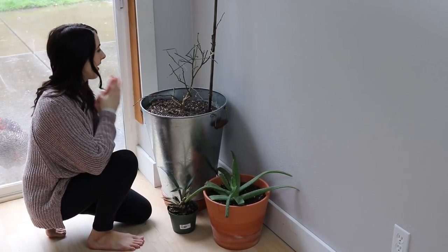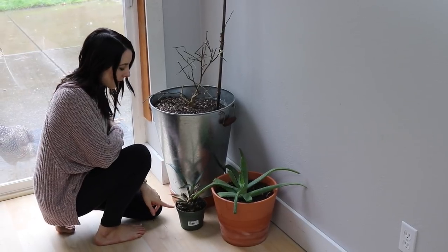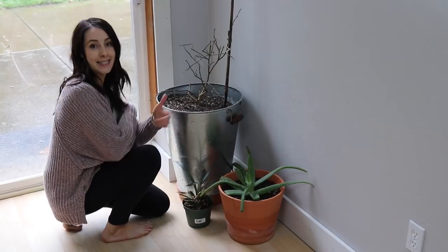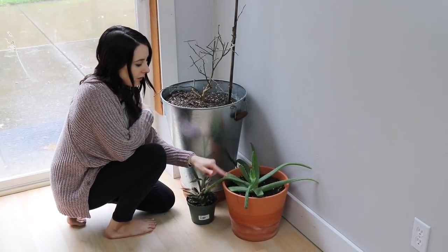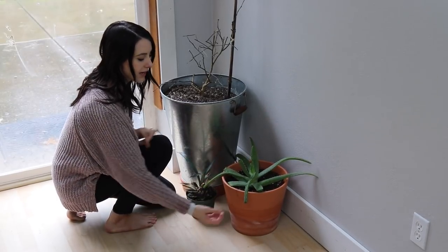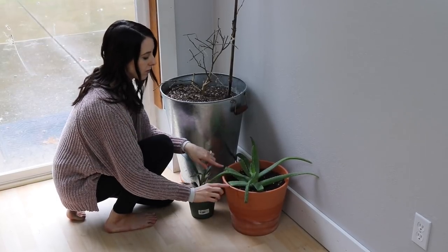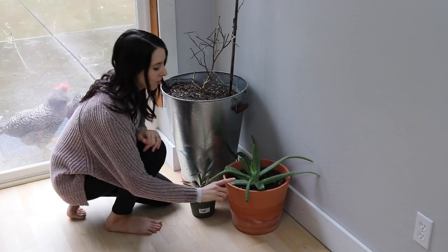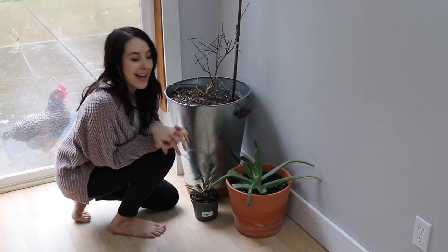On a more positive note, down here I've got another one of my little pineapple plants — a smaller one, but it's hanging in there. Over here I've got another aloe vera. We just harvested a ton off it — it had these long leaves and I cut them down partway, not all the way down on the plant. The kids play down here sometimes so I didn't want the leaves all over the place, but I really do love my aloe vera. That's it for downstairs — let's head upstairs.